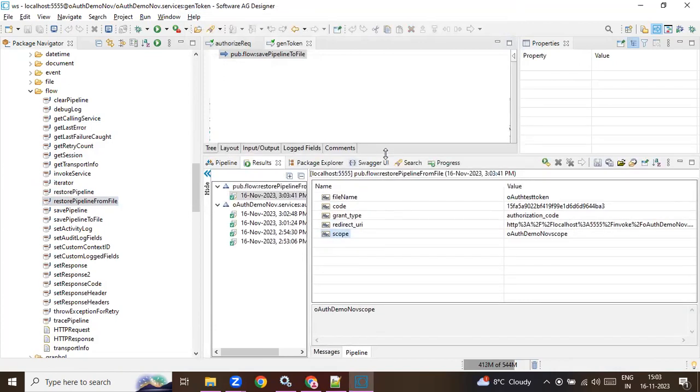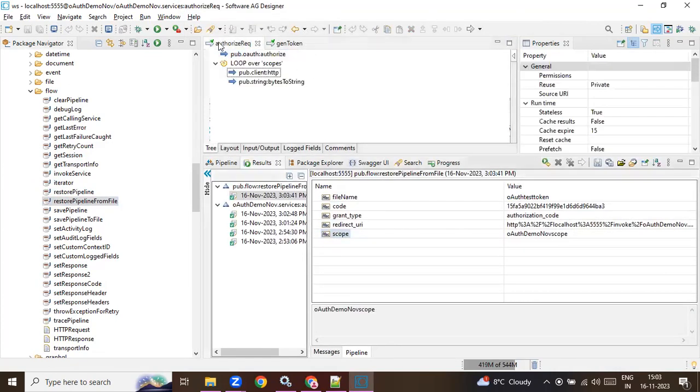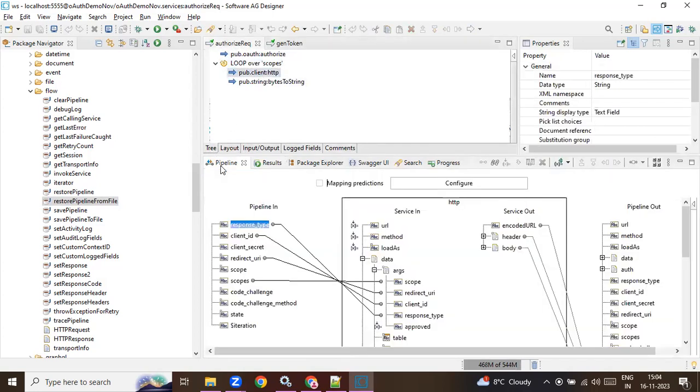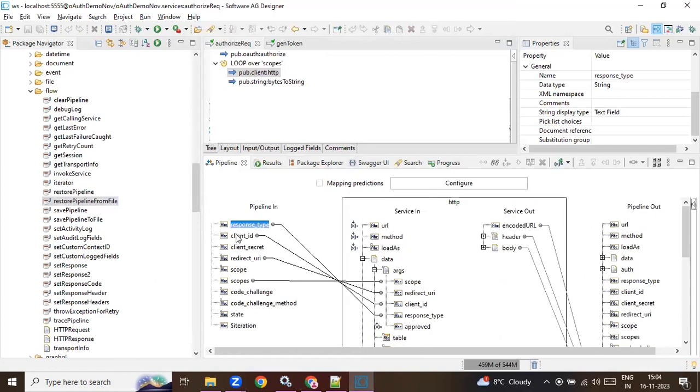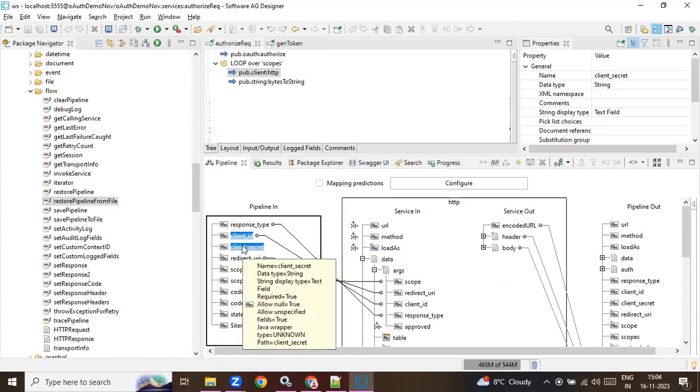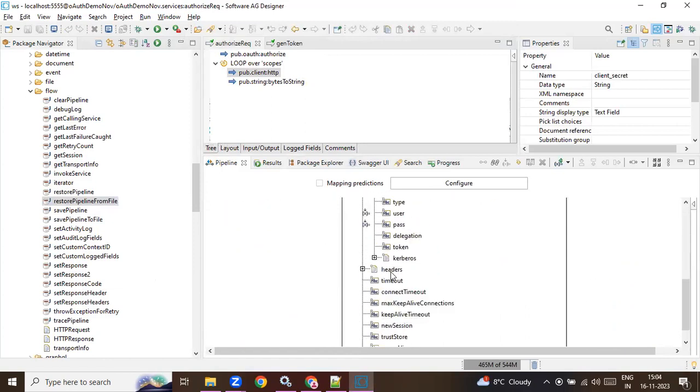Now we need to do one more thing here. When we are passing the scope, we need to transfer the client ID and client credentials also to this service. So when they are extracting the tokens, they should get the output. I mean, for passing the credentials, they need the credentials, right?